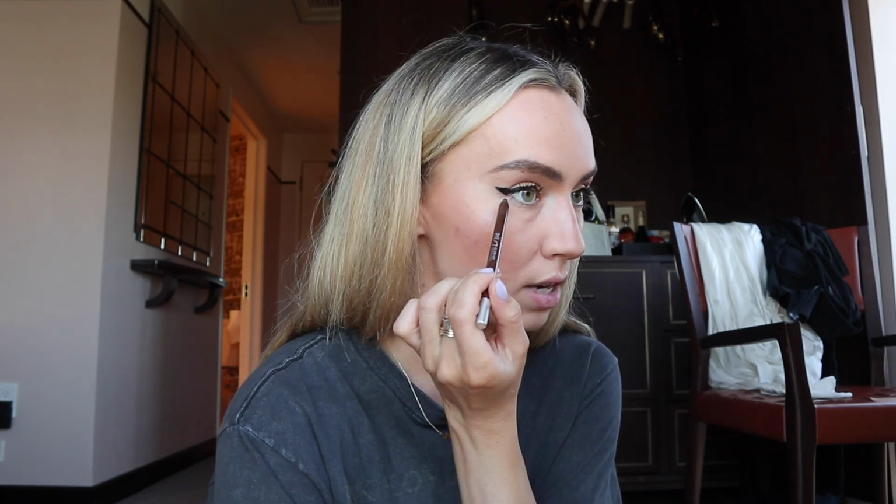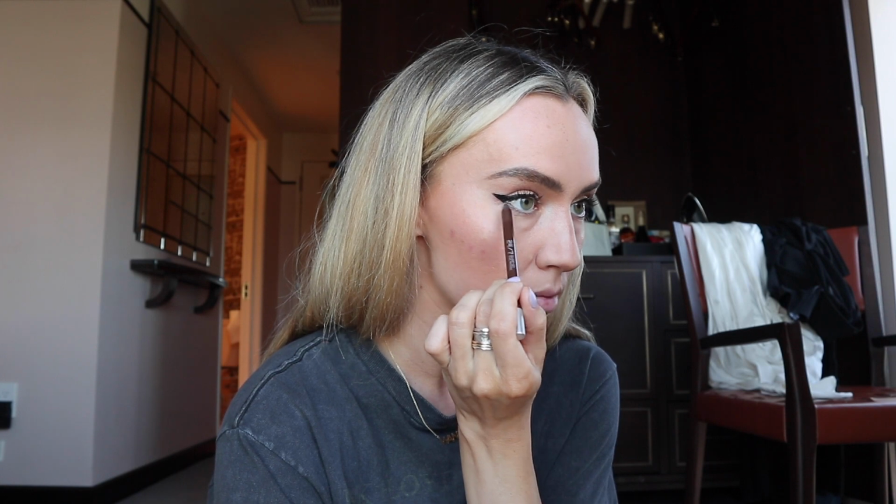I'm gonna finish off the look with this Urban Decay eye pencil. It's just in a brown shade, and I like to dust underneath my eyes. Give that shadow look, because otherwise your eye tends to be so top heavy, and I don't want to forget about the bottom, because it's special too. Plus I just feel like you got your whole eye to work with, so use up your real estate. And I kind of like that smudgy look.